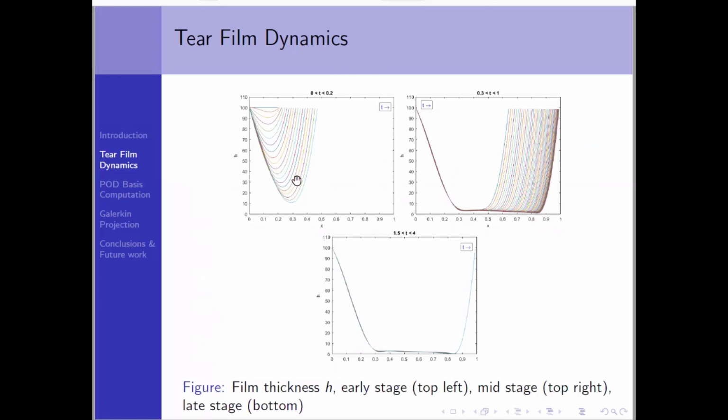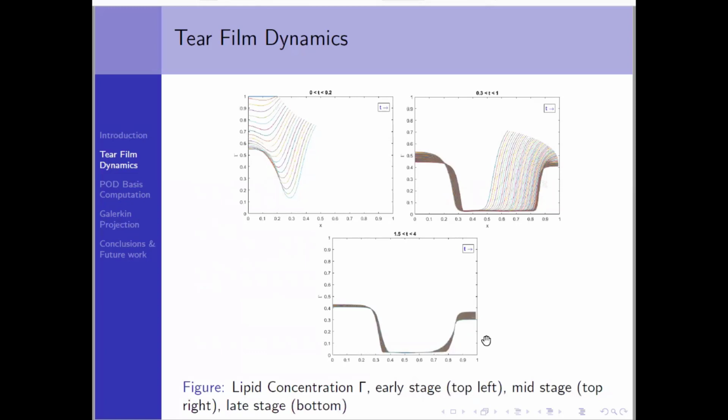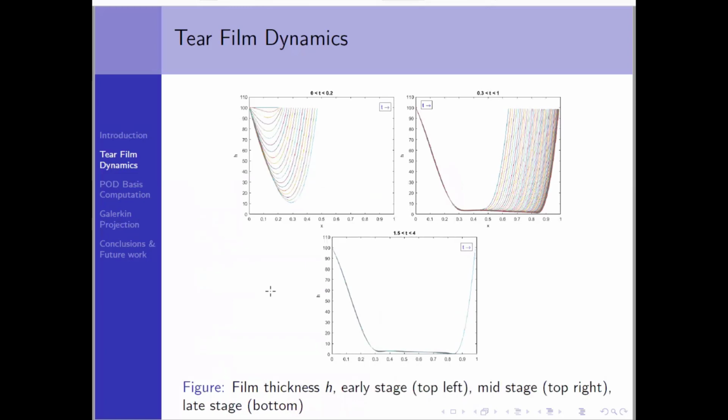This is the early stage thickness dynamics. This is the mid stage. This is the late stage. I want you to notice that at late stage, the thickness is so close to 0, and these are the problems that I was talking about. We want to prevent this. We want to keep it like this, or maybe even better, but we don't want something that goes to 0. And this is the lipid concentration, which also goes to some low values, but this is not the main parameter. We want to use this possibly as a control variable to prevent unwanted situations here.